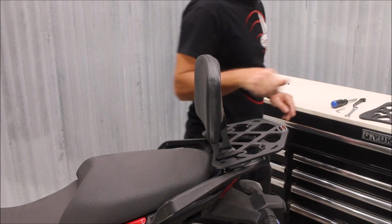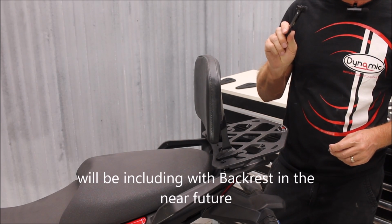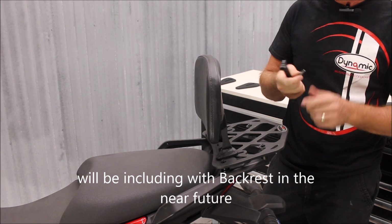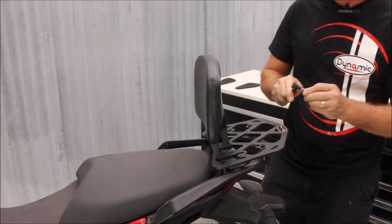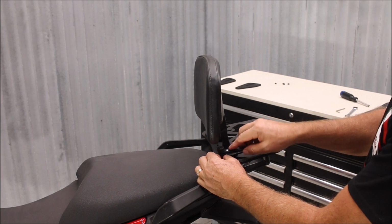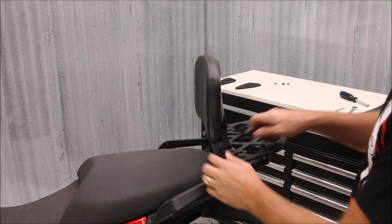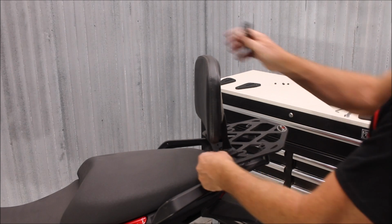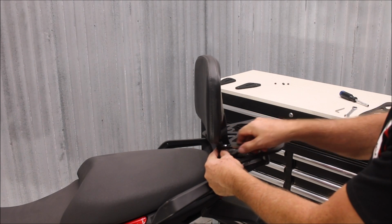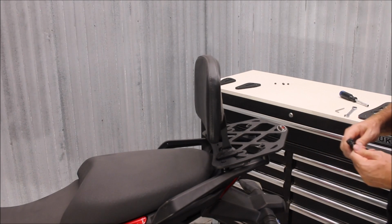Get those started by hand. Handy tool to have, this little ratchet wrench. You can get them at Harbor Freight for just a few bucks. With the Allen wrench, it makes it a lot easier to get in underneath the backrest to tighten these bolts down. Also, if you need to tighten these bolts after you put it in position, you can put a wrench underneath and have good access to the bolts under the backrest with a wrench like this.